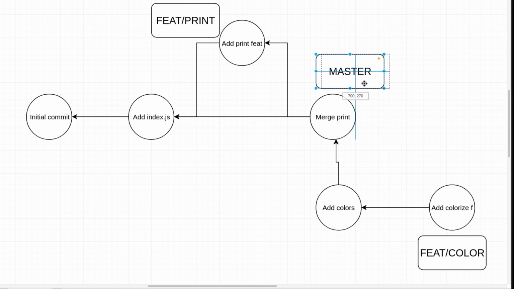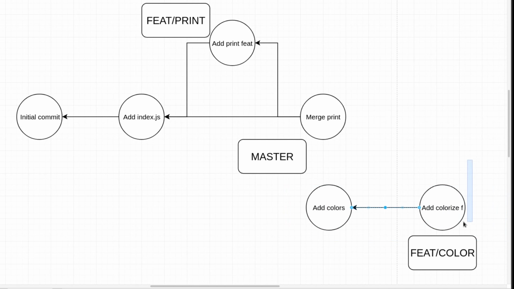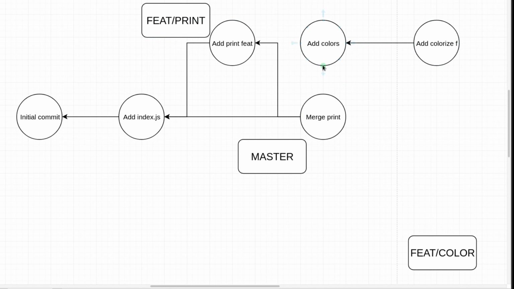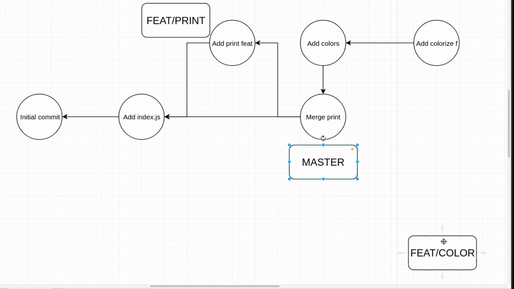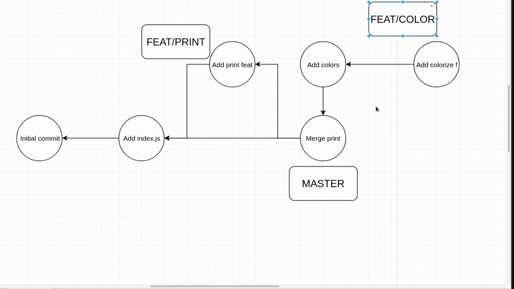And in fact, let me just move things around so the graph looks a bit more symmetric and readable. There. And there. This is what we're going to do now.